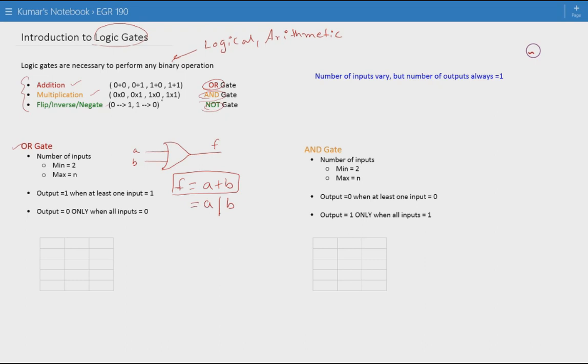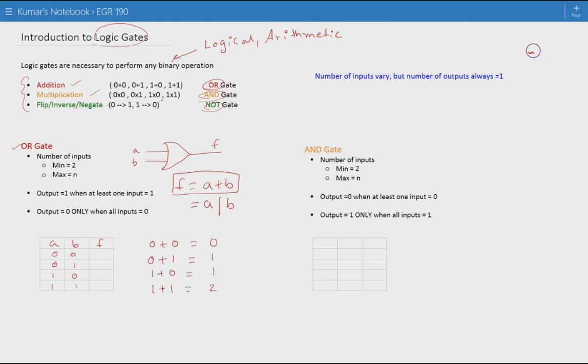Now, how does this operate? Let's look here. I have inputs A, B, output F, and if you think about these two inputs, the different combinations are 0 0, 0 1, 1 0, 1 1. We have seen this in class. So let's see. The operations are 0 plus 0, 0 plus 1, 1 plus 0, 1 plus 1. 0 plus 0 gives you what? 0. 0 plus 1 gives you 1. 1 plus 0 gives you 1. 1 plus 1 gives you 2.